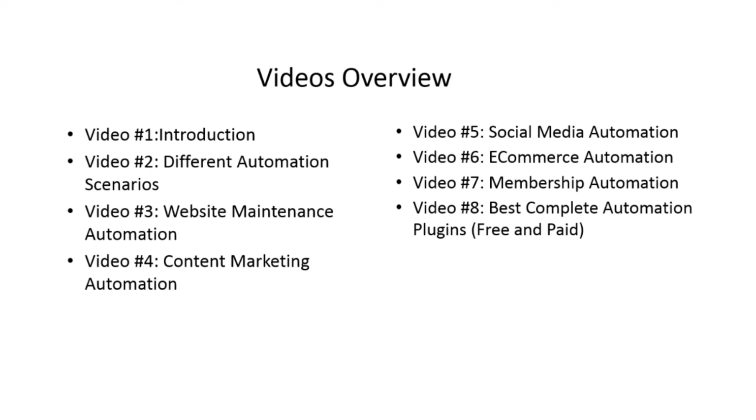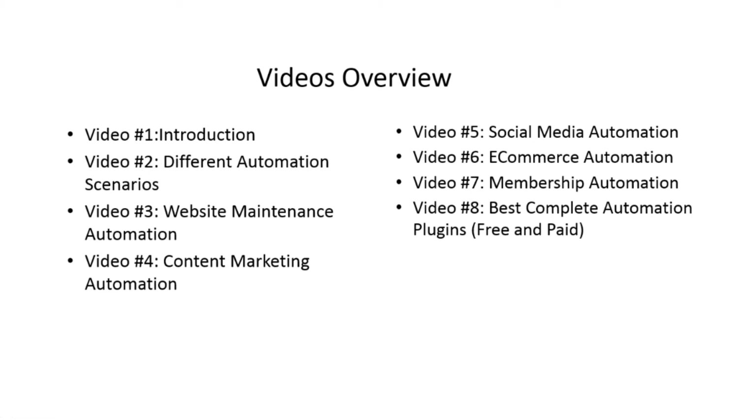Video number 5, we'll talk about social media automation. This particular one actually ends up taking a lot of time, simply because a lot of people have different social media platforms such as Facebook, Twitter, Pinterest, YouTube, all sorts of platforms. So how do you automate it so that when you go through video 4 and you post the content, it automatically schedules? How do you create a system that will see that you've posted it, take that information, and then disperse it automatically so that once you set things up, it's just going to be good to go? That's what that is going to be about.